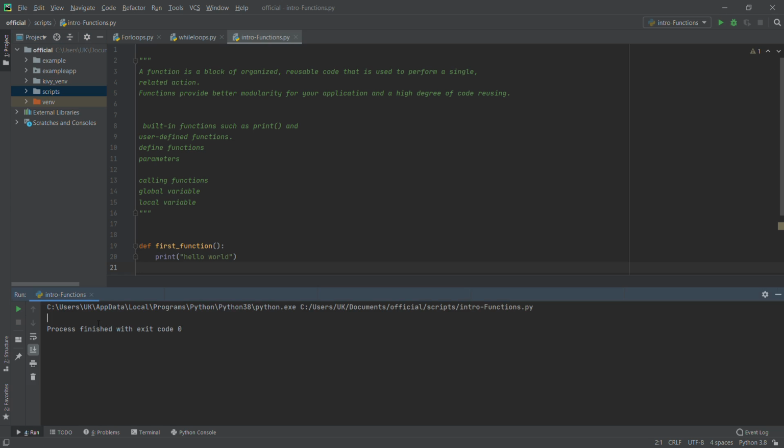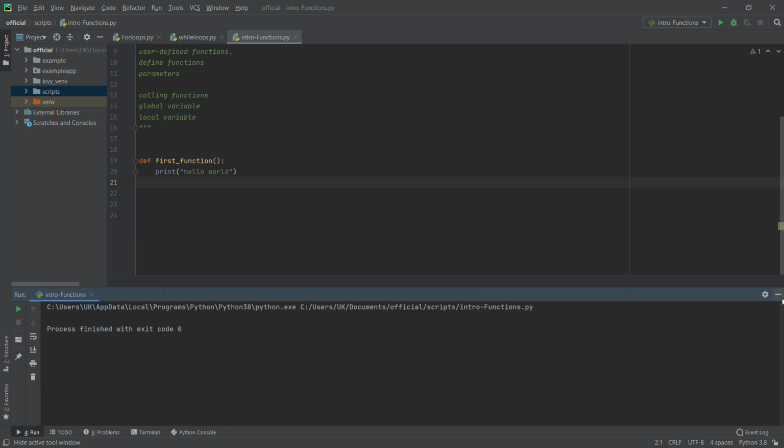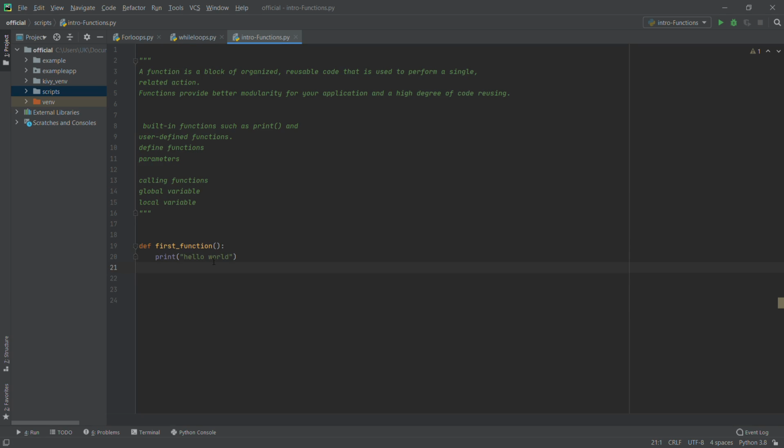Okay, so you can see there is no output here. This is just defining a function, but to get the output you need to call it. In calling it, you just bring the function name: first_function. Okay, so simple. Python also requires you to leave two blank lines when you want to call the function. So first_function, that's the function name, then the parentheses.